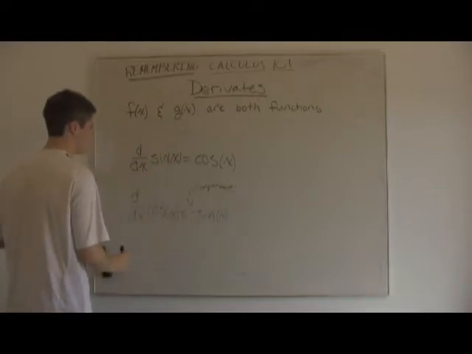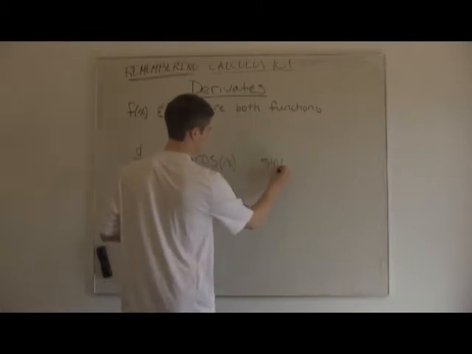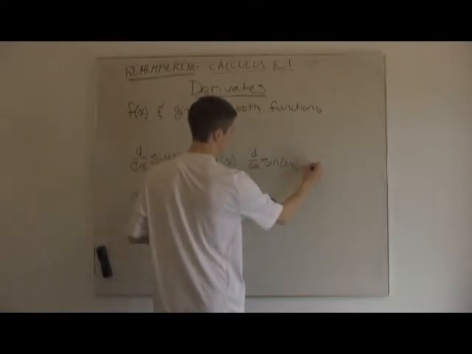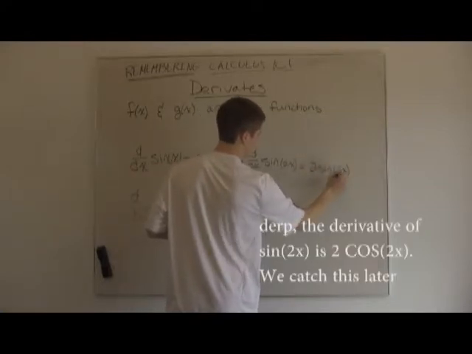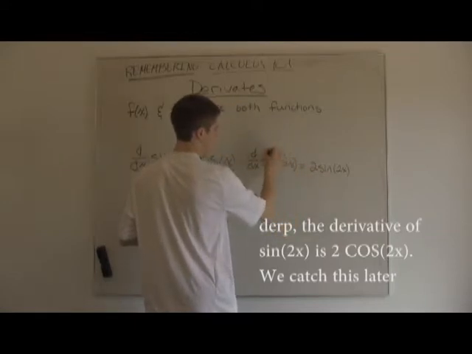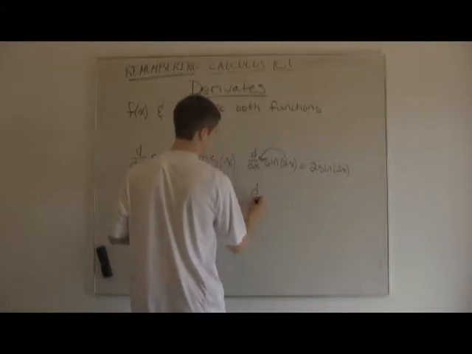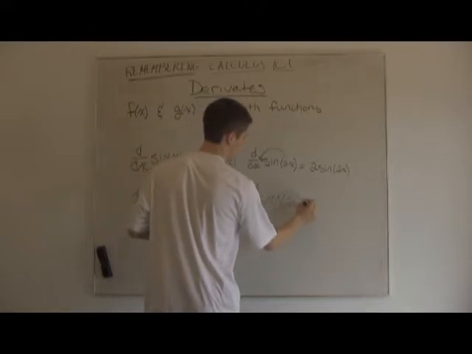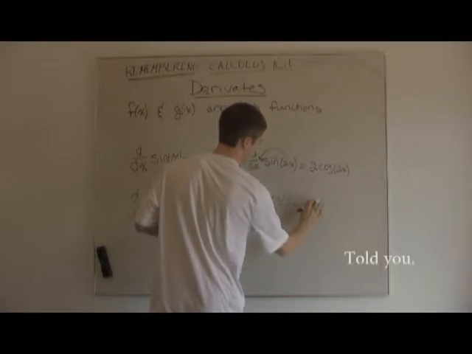Alright, and so now if you have sine of, say, 2x as your function, this works using the chain rule. So the derivative of sine of 2x is 2 times cosine of 2x. You have to take the derivative of what's inside the parentheses and multiply that out front. And that would work the same way with cosine, except remember the negative, so it's negative 2. Good catch, Anders.